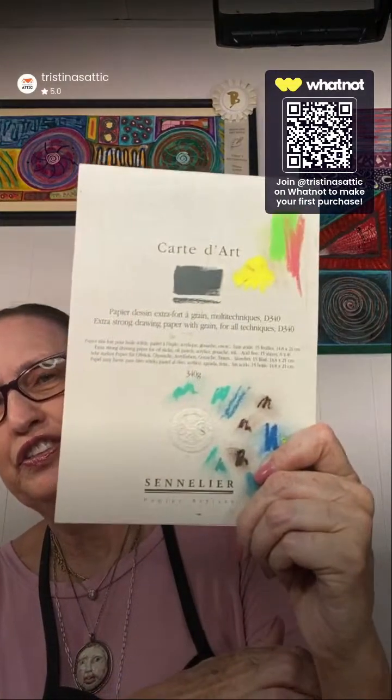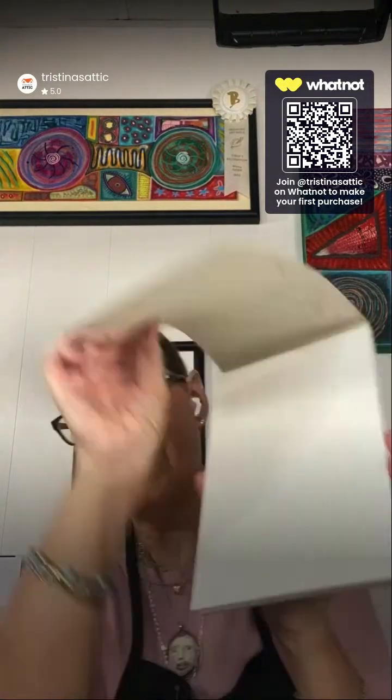Oh my gosh. You talk about top of the line. This is top of the line. And you know what? It comes with a price tag to go with it. So this is a very thick card paper. And it is just phenomenal. Let's see, 340 grams. So a normal 140-pound paper is 300 GSM. This is 340 GSM. So it's probably around a 180-pound or so paper. Absolutely beautiful. One of my favorites. I don't use it very often because it's so precious and it's so danged expensive.